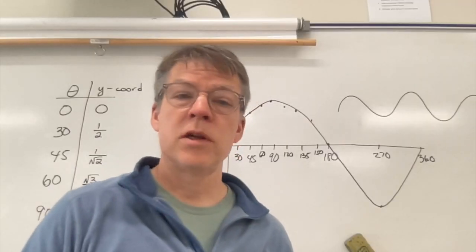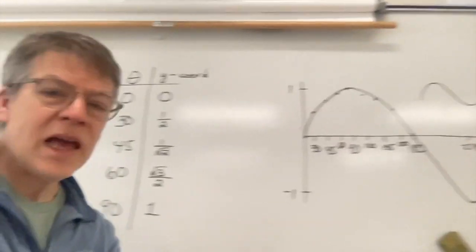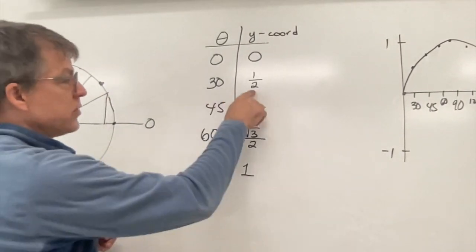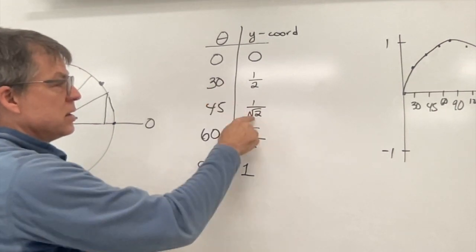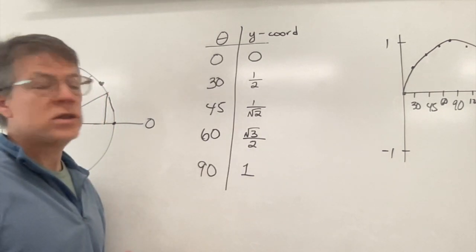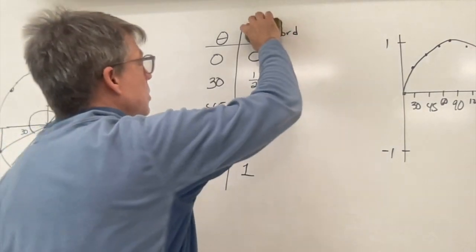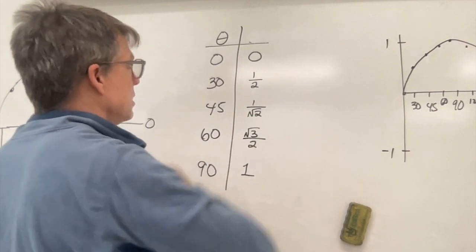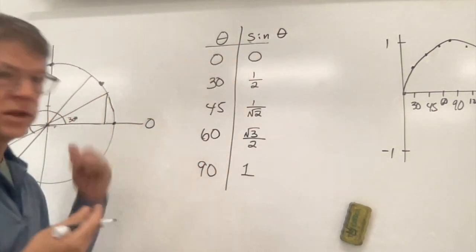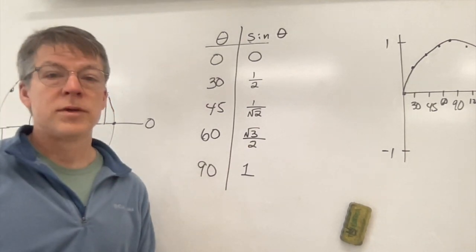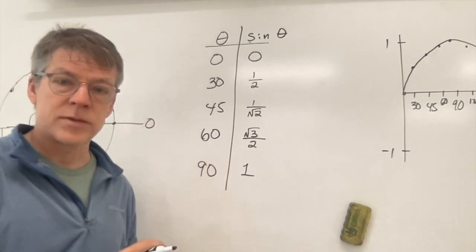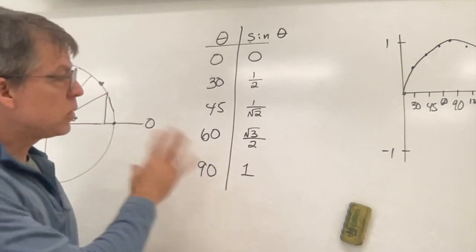Okay, the other thing that I want you to know is that this is the y-coordinate, and that's great. But really, aren't all these values just the sine of this angle, the sine of this angle, the sine of this angle? So I want you to really think of this more as, here's the sine of theta, okay? You can put this in your charts if you want to. I only have the first quadrant here, but you can go all the way down if you just remember that symmetry. This is what I need memorized.